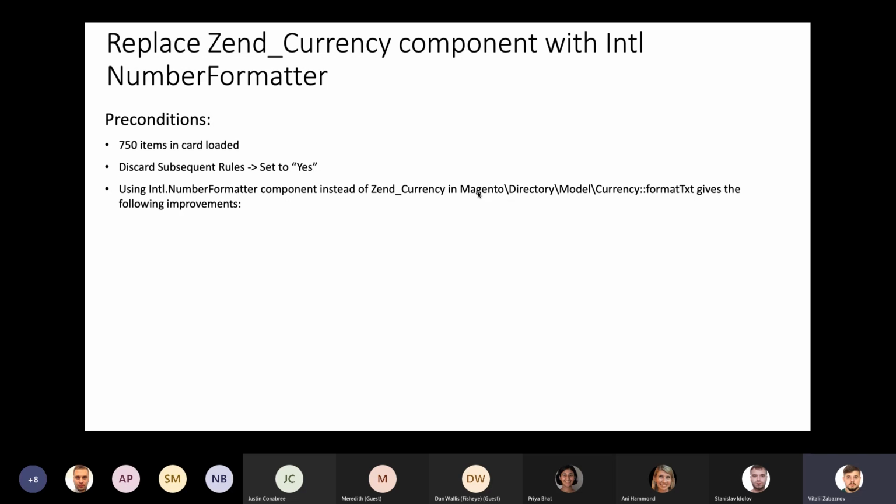And because from our standpoint it doesn't make any sense from a business perspective, we measure this improvement with the option called discard subsequent rules, which means that only the top priority rule is applied to every product.